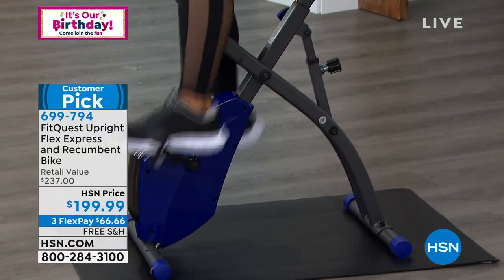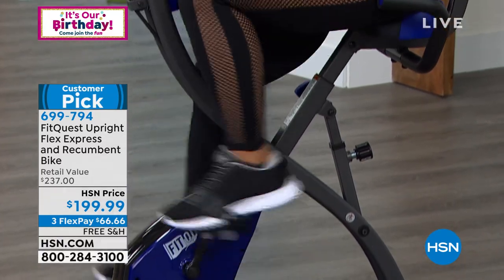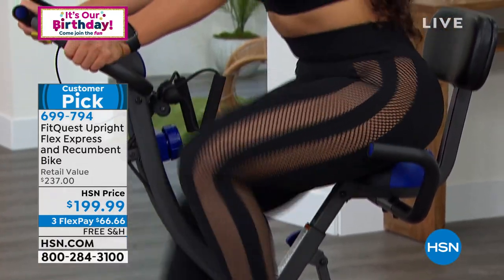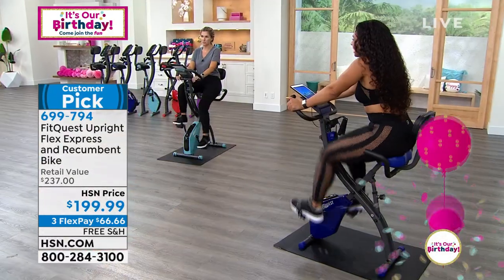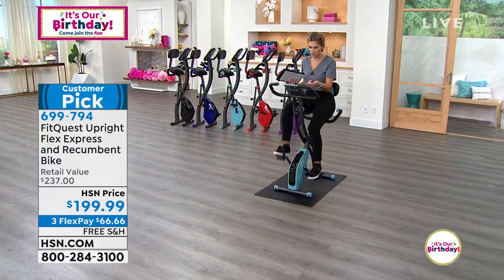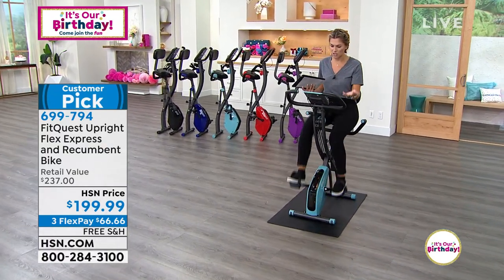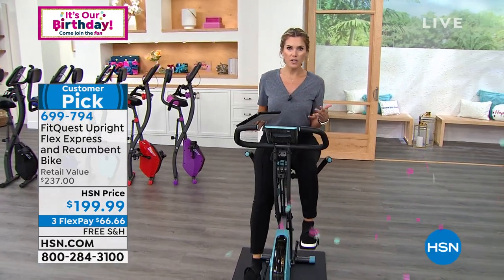That's easy math for someone who understands the body. Here's the thing — you have to burn the calories, and this tells you exactly how many you've burned. It'll tell you your speed, time, and distance. If you're competitive with yourself, you might say: how many miles did I do on Tuesday? I did 3.2 miles — today I feel strong, had good nutrition, so I'm going to try four miles.